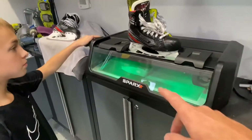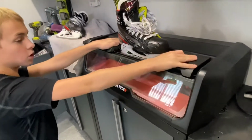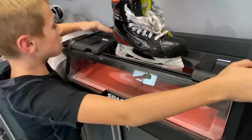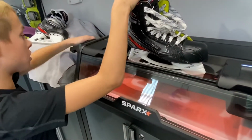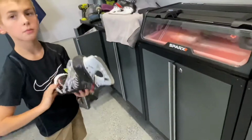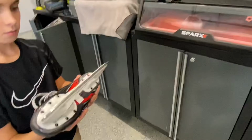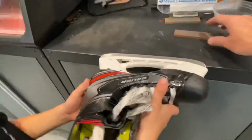Okay, skate's all done. When it's done, it turns green. So Zach, take it out of the holder. So you just want to slide those both ways, and then clamp down on this, and then just take your skate out. Okay, so you're almost done. The last thing you have to do is hone the blade. Zach will show us here how we hone the blade with the sharpening stones.